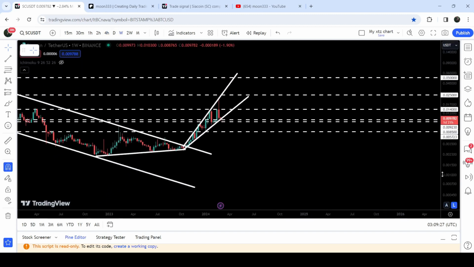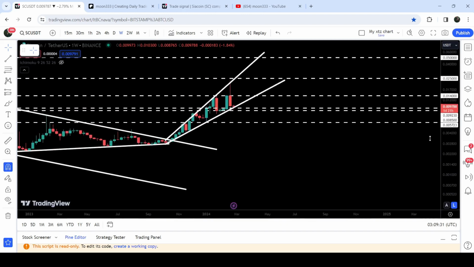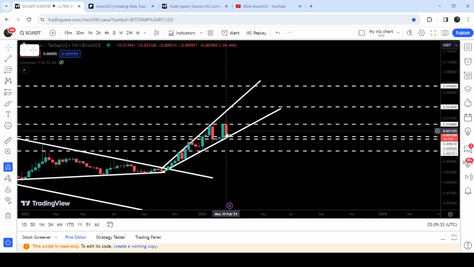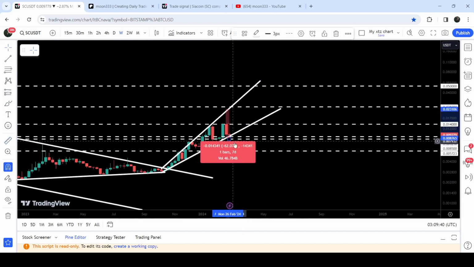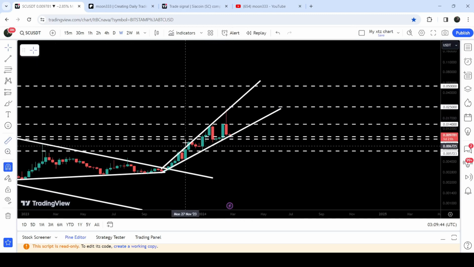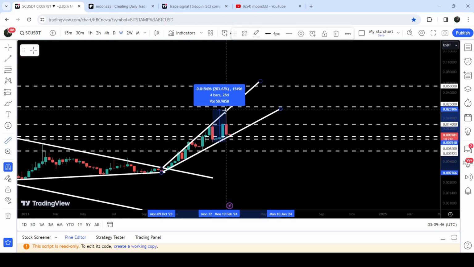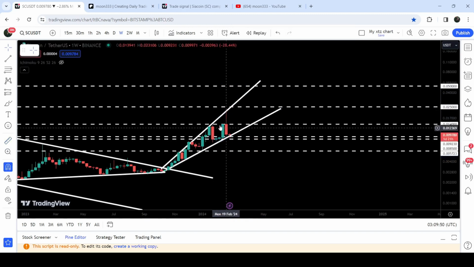rising wedge pattern. And you can see the broader it gets, the more pumps and dumps we are watching. Like this was a very big dump. If I place this measurement tool from this high to this low, then you can see it was more than a 62% dump, and also a quite big pump as well. From this low to this high, that was more than a 203% pump. And after that, it has been dumped more than 62%.